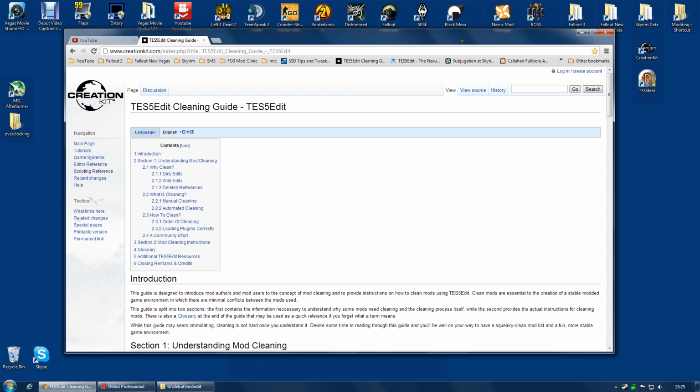Theoretically, if you've got a mod that requires, say, something be the vanilla value, and you know that a lot of other mods change this value, so part of your mod is you change that value explicitly back to a vanilla amount, and then insist that your mod comes last, you don't want to clean that record up, even though it is identical to the Skyrim.esm master, because what you're saying there is you don't care what else happens, that value must be whatever it is for your mod to work.